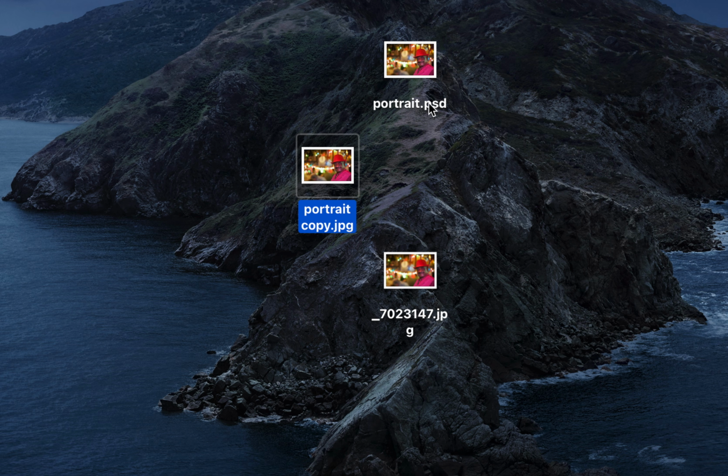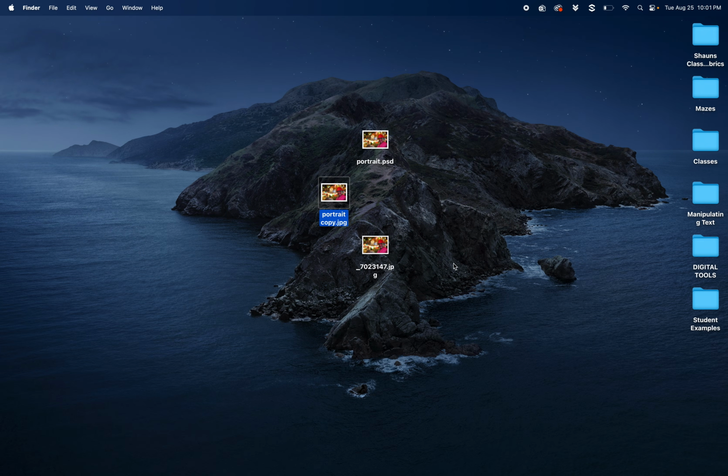That would be our main file or master file. And when you save a JPEG, you'll see .jpg, and you know that that's a JPEG, and that is the compressed flattened file. So that is how you save both a PSD file and a JPEG file out of Photoshop.